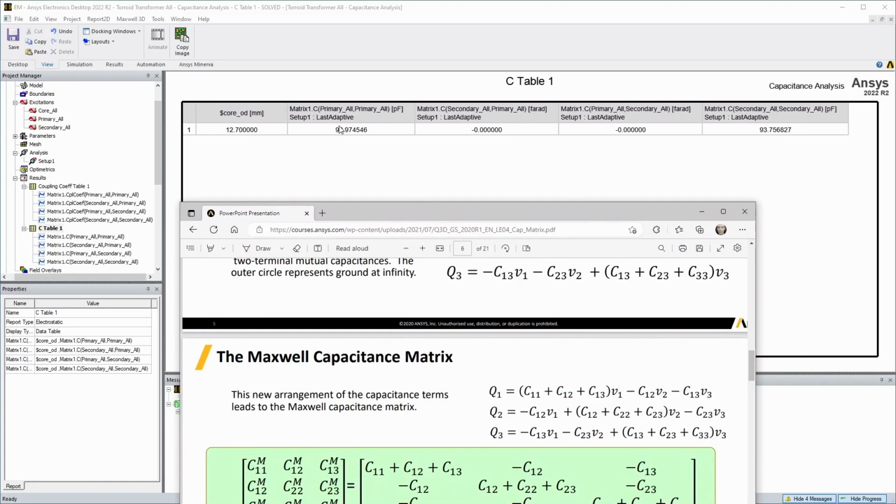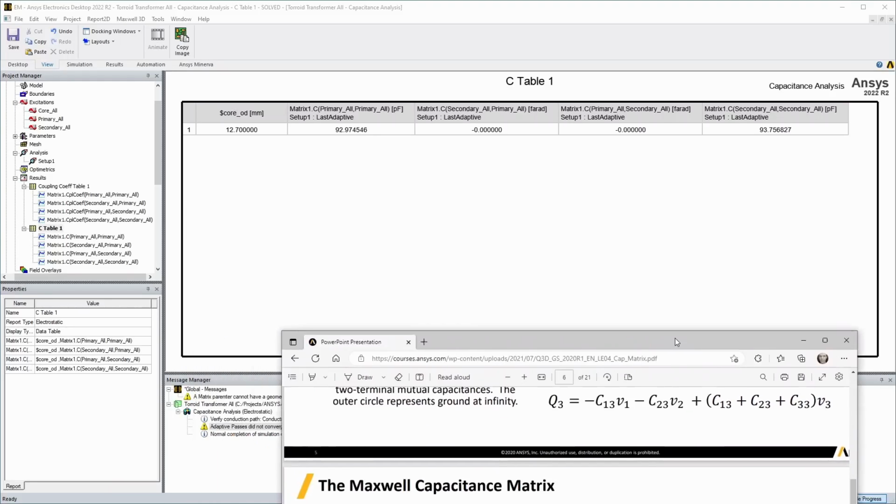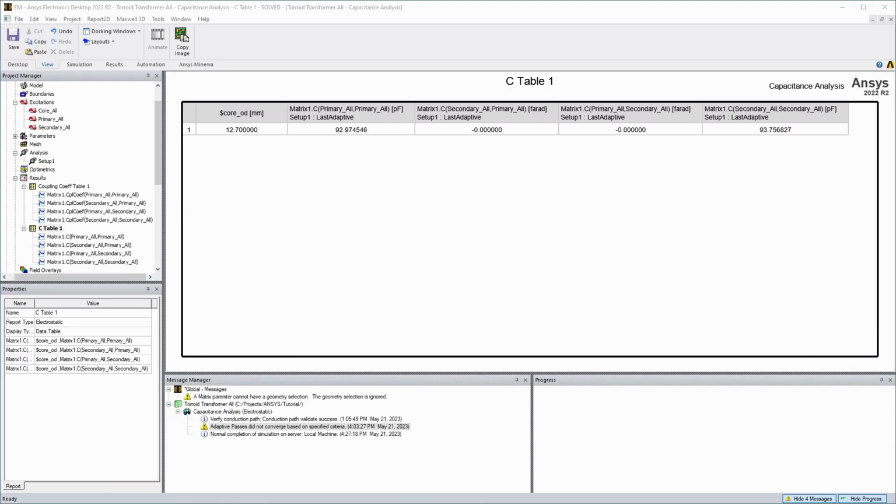So this is C11 plus C12 here, and then this is minus. So this is basically 0. So it looks like it's saying 93 picofarads is the mutual capacitance. And I think we got like 4 with COMSOL.